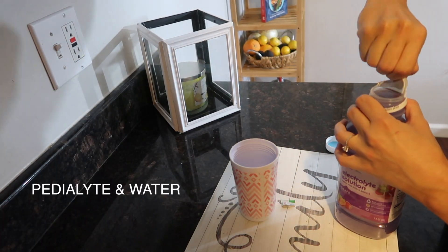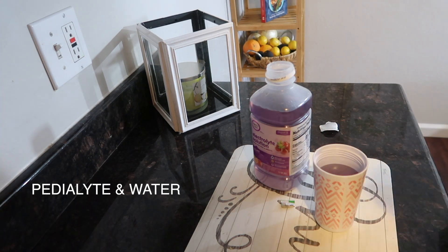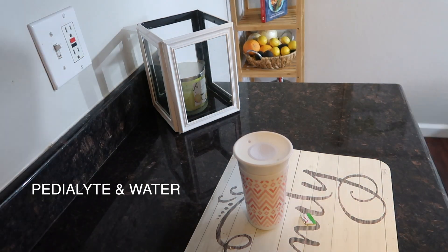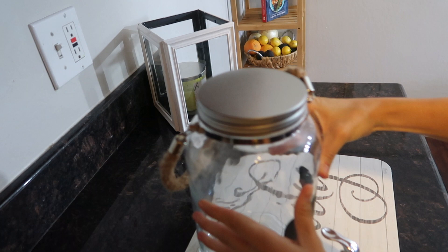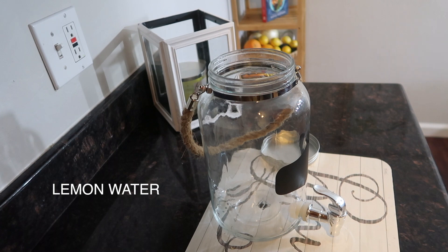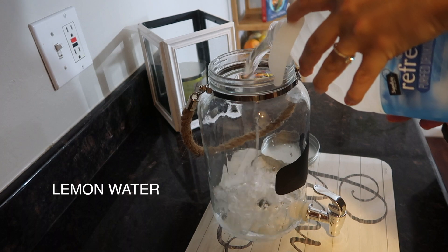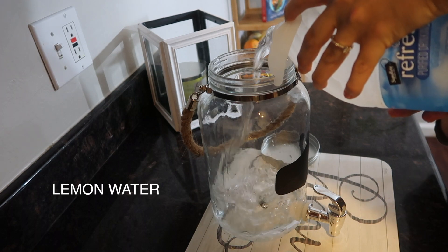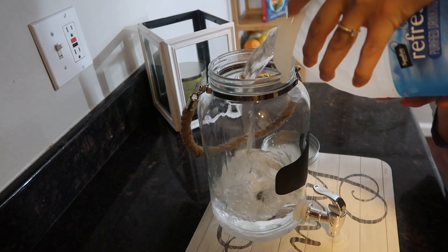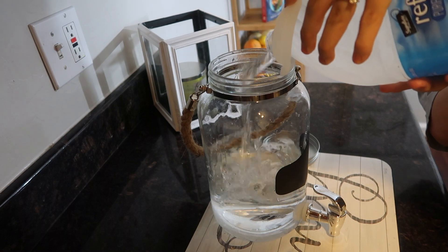While that is cooling, I am going to be giving Olivia some Pedialyte mixed with some water. She drinks this consistently throughout the day just to make sure that she is well hydrated, and this is one of her favorites. If Olivia is just not having the Pedialyte that day, I make some lemon water using the cold water I already have in the refrigerator, putting it into this water dispenser. It's so nice to have a water dispenser like this because I can easily go grab a cup and constantly have it on hand for Olivia to stay hydrated.